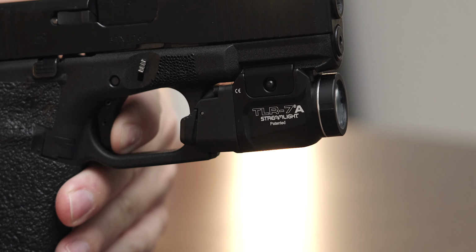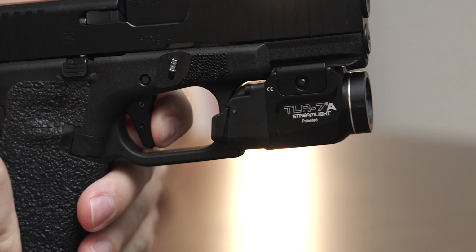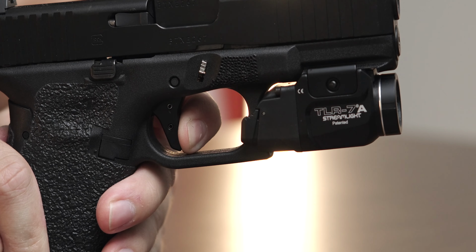Look at all that creep. See all that creep the gun had to go through? The gun has to hit the wall first, and you're feeling that spring. You're feeling the tension right there. It's heavy.